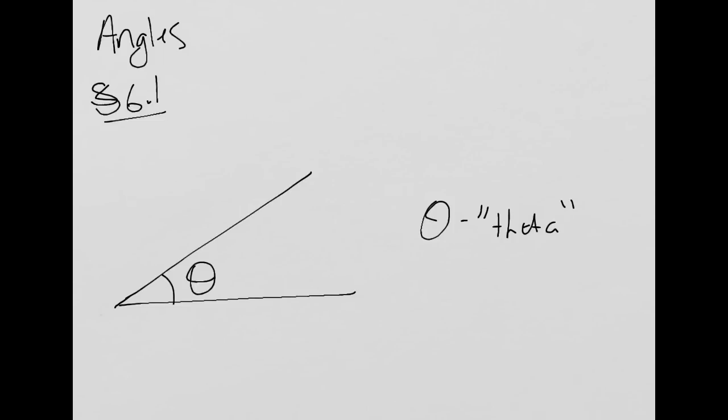That's a pretty awful way to write theta. But as I rewrite that, we want to talk about how these angles can be realized, not just in terms of the shape that I've drawn here, but relating it back to triangles. Now, you're probably used to angles as having some kind of a degree measure, something like maybe this is 37 degrees or something like that.